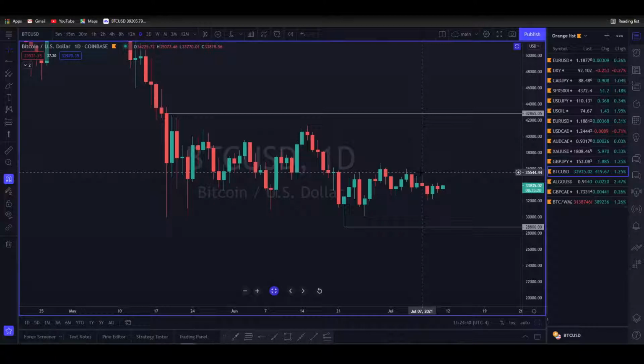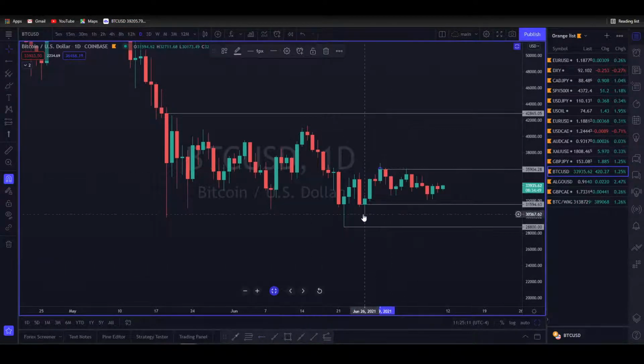That's not what our job is as traders. Our job as traders is to mitigate our downside risk and take high probable setups. There is no entry in Bitcoin right now or for the days to come that is a high probable entry, right? You do have massive support levels that you can watch. Absolutely. Right there's one. You can watch this. And then you've got a resistance level right here. This is keeping price. So that's a smaller range inside of a bigger range, inside of a massive range. You see what I'm saying?